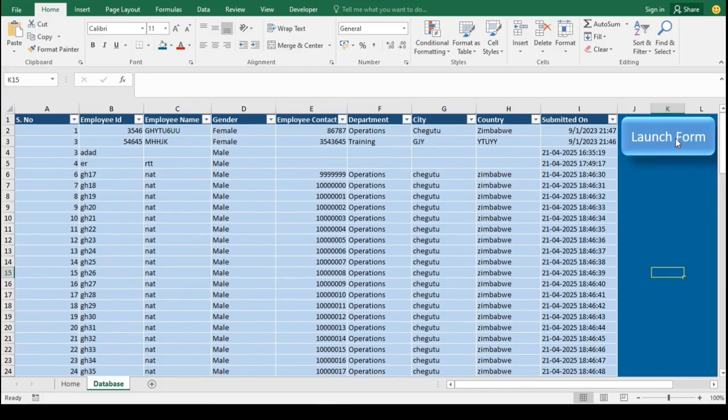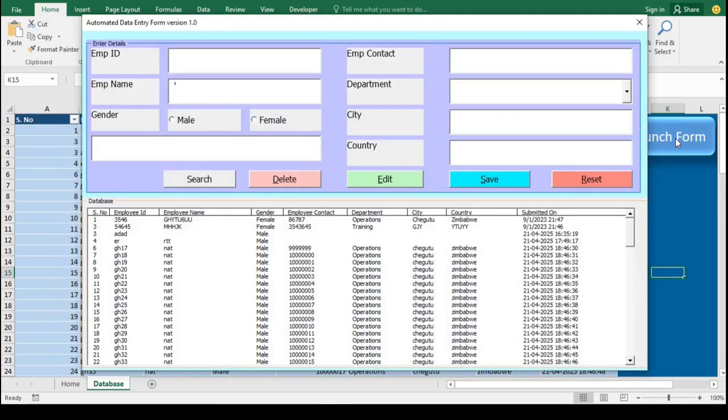Now, before we see other functionalities, let's discuss the advantages of using this form. It offers a user-friendly interface that simplifies data entry and management, enhancing efficiency with quick access buttons. The structured input fields help minimize mistakes and ensure data organization for easy access. Additionally, it is scalable, accommodating growing datasets without losing performance. The form provides real-time updates, reflecting changes immediately across all linked components, and allows for customization to meet specific needs.